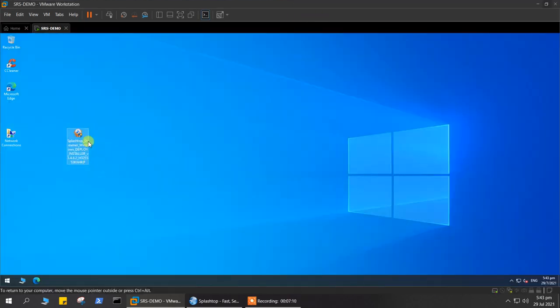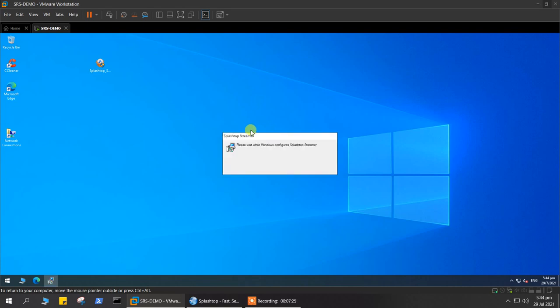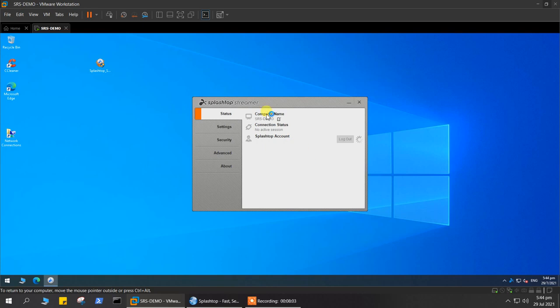Treat this VM as if it is one of the customer's computers, and they're going to install it. Right now the streamer is installed.